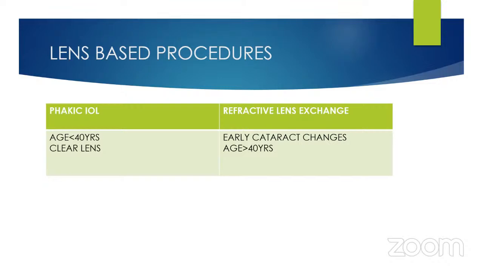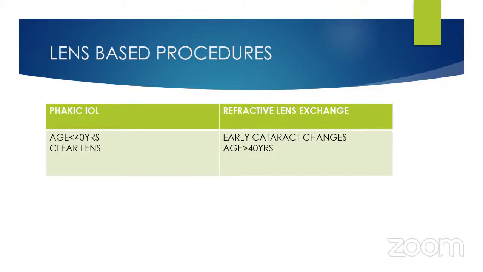If he is a high myope or high hyperope, we will determine the corneal parameters on Pentacam. If the cornea is fine, then we'll go for a lenticular procedure like clear lens exchange. I didn't get it. You mean the cornea is fine for doing refractive surgery, or the cornea is just fine? For every situation, you should have a mental flow chart. Cornea is fine, I mean there is no ectopia or anything like that.